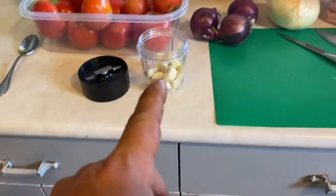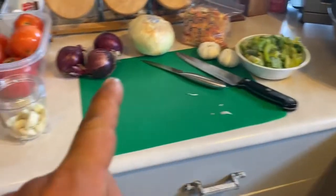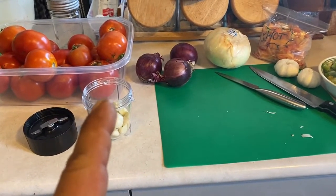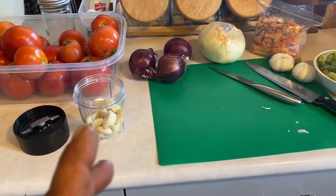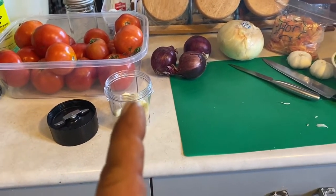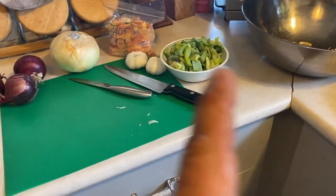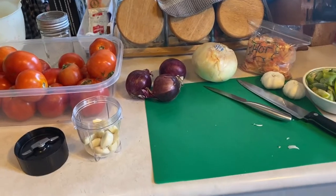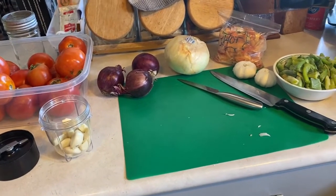Then we are going to get to chopping all this up, before we do anything else. We're not going to do that obviously on camera. It'll just be way too long. So we'll get that all chopped up, get it all ready to go, and then we'll be back and show you the next process and what all we used.